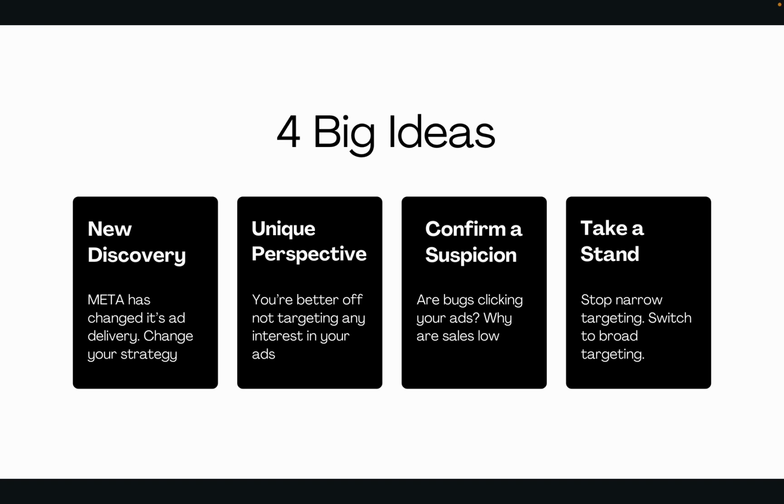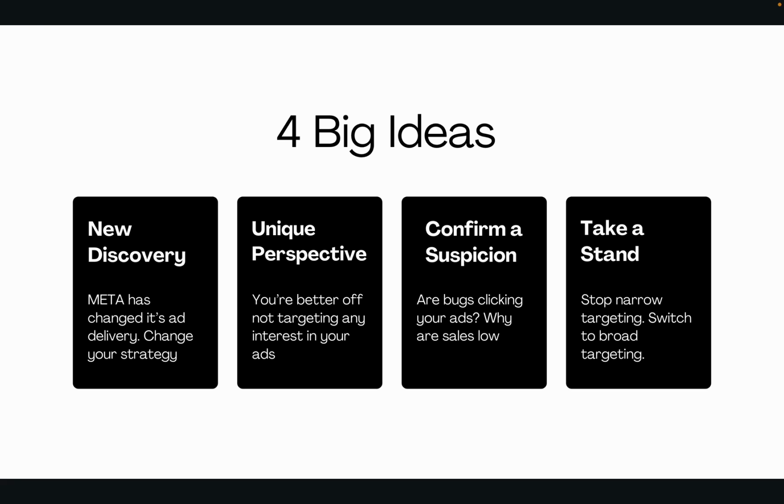But sorry, I meant bots, not bugs. Bugs, well, a bug could make bots click ads, right? So it makes all the sense. But I actually did intend to say, are bots clicking your ads? Why are sales low? So some people feel bots are clicking their ads because they just can't understand why they are not getting results, even from pages and product pages that were converting in the past. So that's confirming a suspicion.